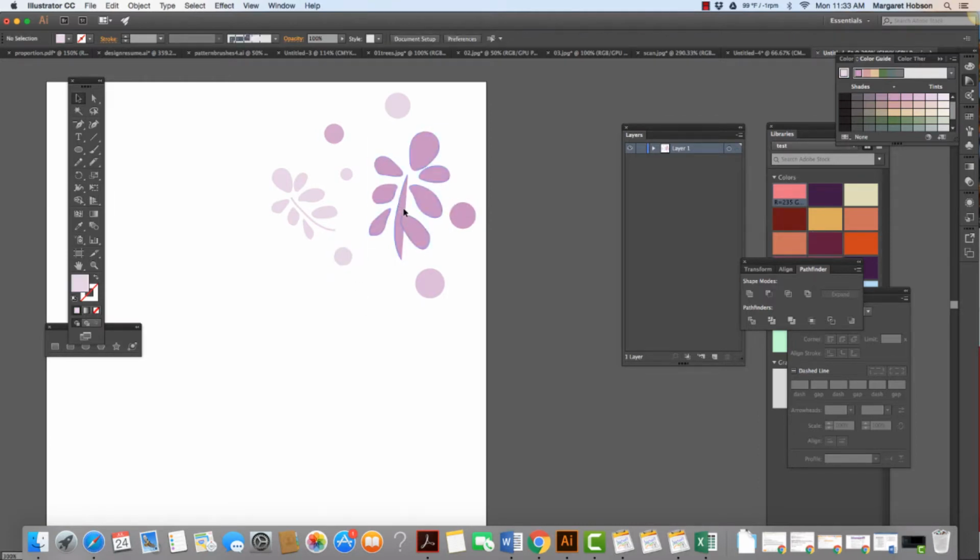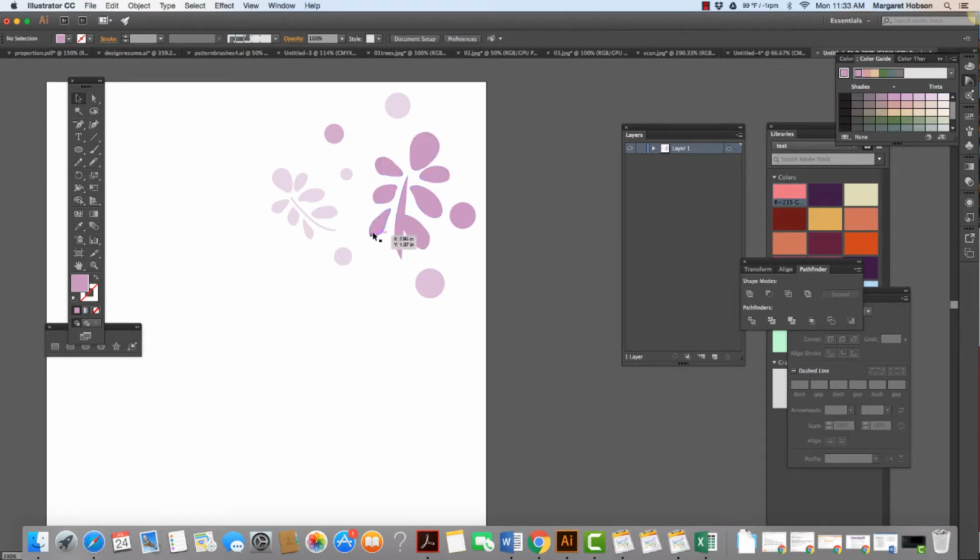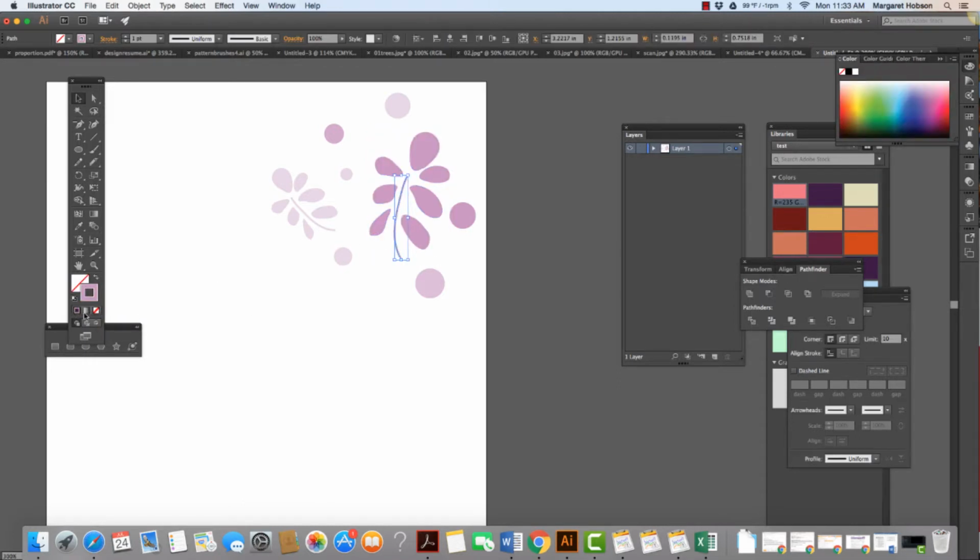All right, again, one more time. Object, Ungroup. And I need to come into the center, turn that one off, turn it back on. Okay, there we go. Moving things along. All right, so now I'm going to take this series of shapes that I have.